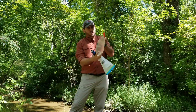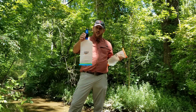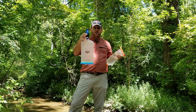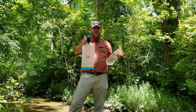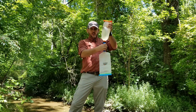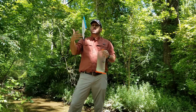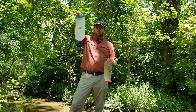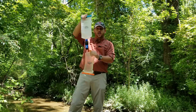So we filled our dirty water bag, okay? And now what I'm going to do is I've connected the clean water bag, okay, which is color coded, to the cleaning coupling on the side of the Squeeze where the water will exit. And then this is where you want to connect the other bag, and then you can hang them. So what I would typically do is I have a carabiner, a strap, and I'd hang it on a tree, so this would just hang there. And then I could use both hands to screw that on.